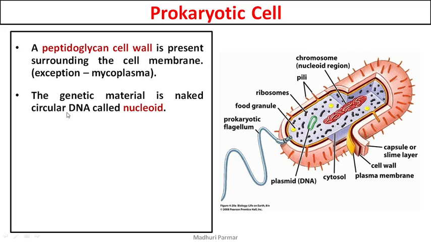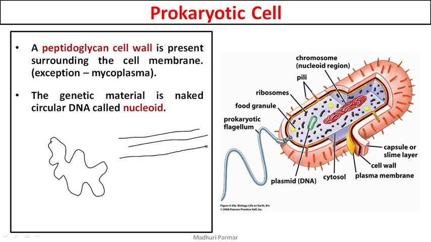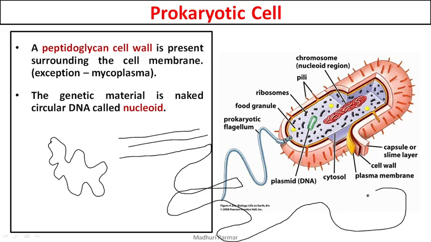It is circular. This is what is different from eukaryotes. Circular DNA means it forms a complete circle. If this is the DNA, it will be folded and it will come back to this original place. So it is circular. When you talk about eukaryotic DNA, it is mostly linear. It is in parts. It is like this, but the ends never meet. Fine. So this is the difference.